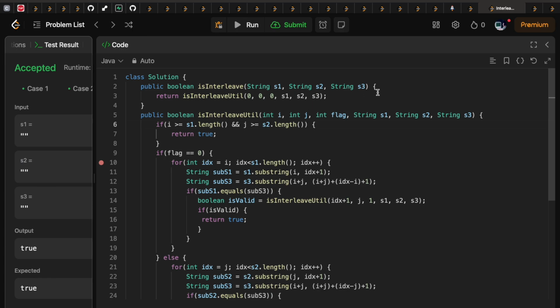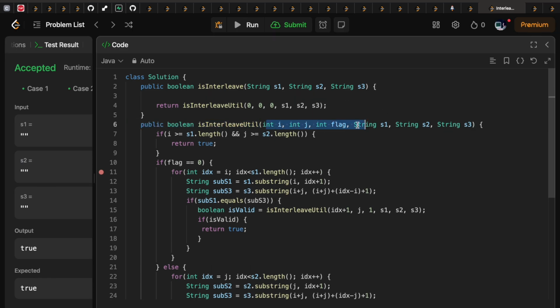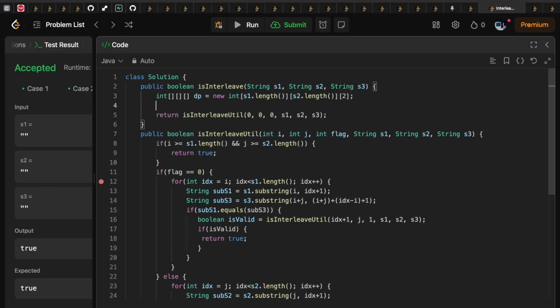So let's use dp. Our 3 variables are changing, so we need to use a 3d dp here. Let's try using 3d dp. Okay, let's initialize our dp with -1 values.